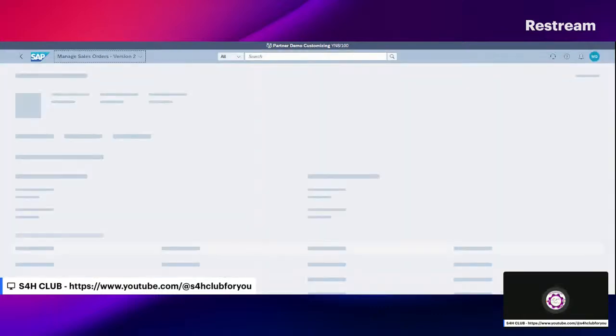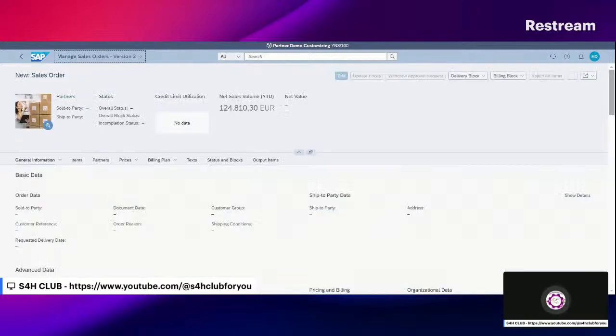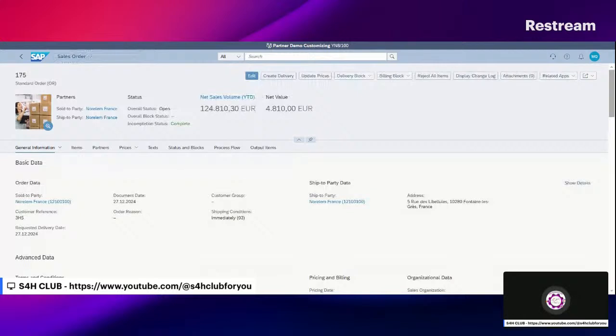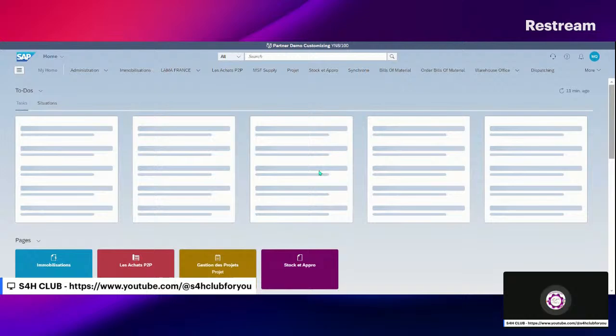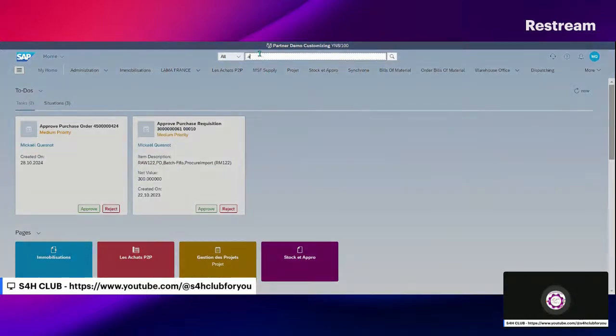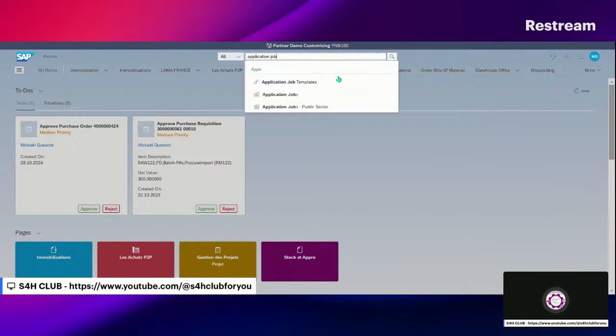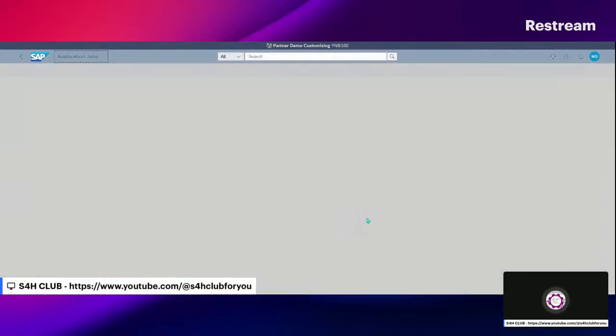So create an outbound delivery. This process step explains how to create an outbound delivery from a sales order. You have two options for that. The first is in application jobs.